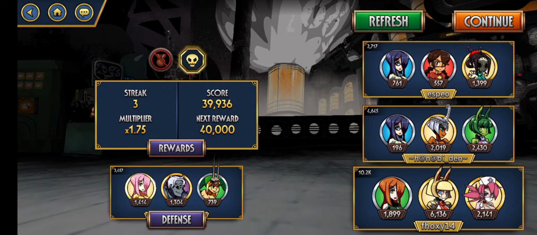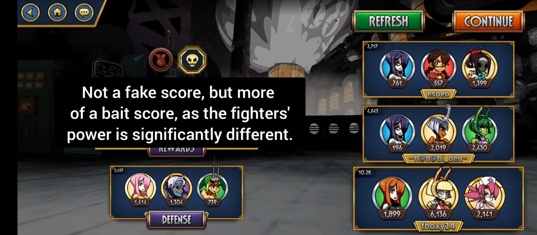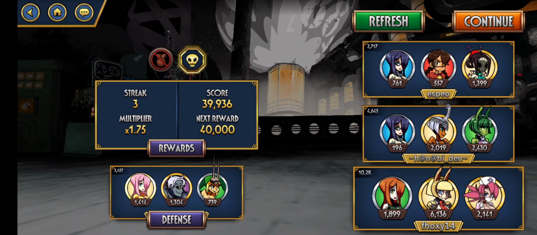But there's a 6k persona assistant, which means it's almost a fake score. Like if the fighters were all 3k each roughly, I might be able to do it within the 3 minute limit, but I don't think I could beat that 6k persona because that means she's got her abilities unlocked and her abilities make dash attacks become unblockable. So yeah, not gonna do that, but I'll do this one.